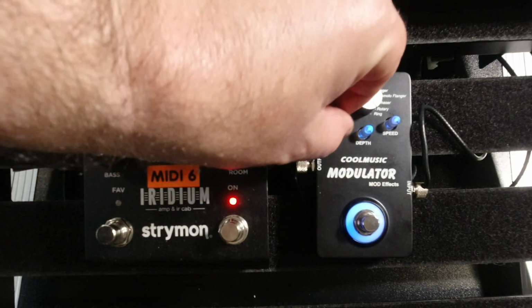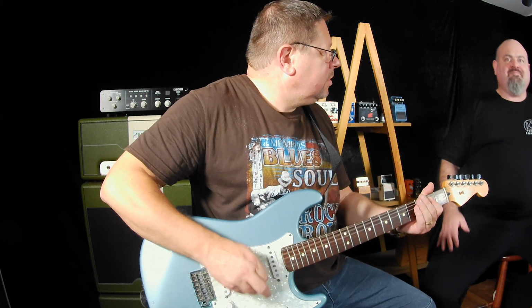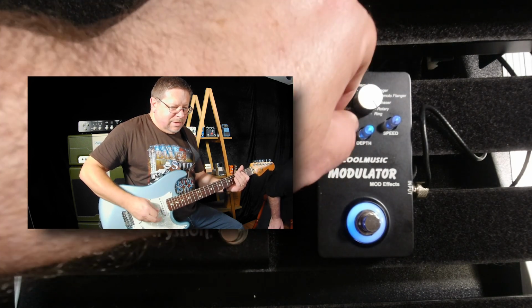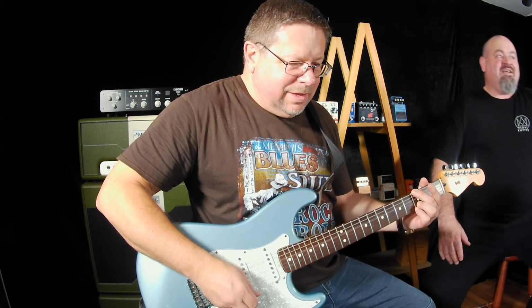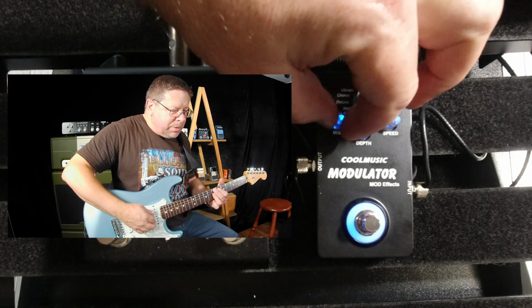When we had it all the way up the other way and the speed down, it just added some distortion to it, which I thought was just... Yeah. See what you did there? Then with the speed all the way up, when you turn the mix down, there's nothing. Yeah. It turned off. You play, I'll show you. So the speed becomes almost your mix knob.